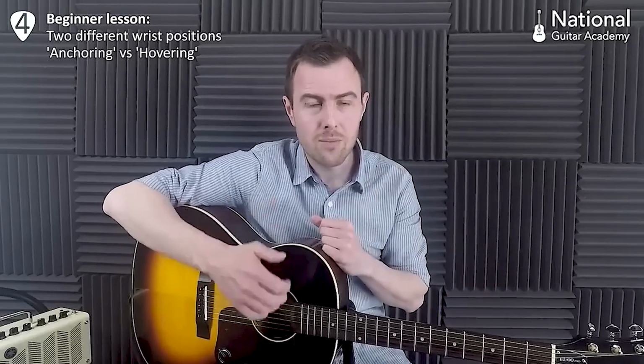Lovely little progression. You can practice that just with your thumb. But any song, any chord progression that you already know, is a fantastic way to get you comfortable exploring this technique, just targeting those root notes with your thumb. Remember, they'll always be on the 5th or 6th string, but if it's a D chord, it will be on the 4th string.